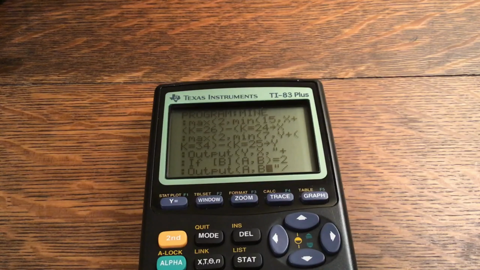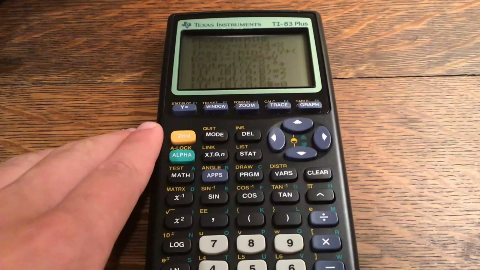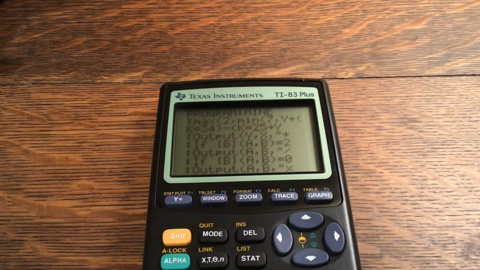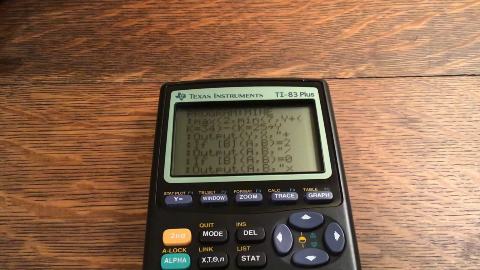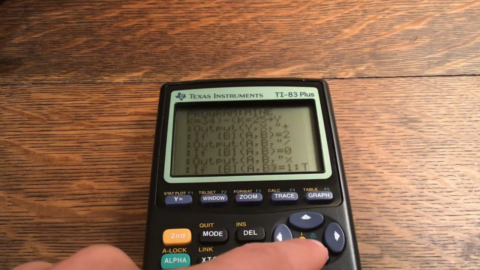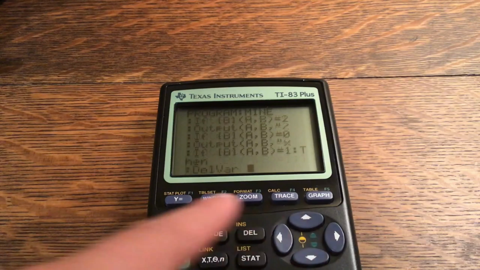Output y, x, quote, a plus. If matrix b at a, b is equal to 2, output a, b, quote, a slash, or the division symbol, which is located right here. If matrix b at a, b is equal to 0, output a, b, quote, an x. So basically what you're doing right here is getting the stuff out of the way to see if it is an easy thing or if it actually has to check the 9 squares around it. And if it does not have to check the 9 squares around it, then it does this, and so it runs faster. And then it's like, if you actually dug there, then I'm going to have to run different lines of code to see if you hit a mine there.